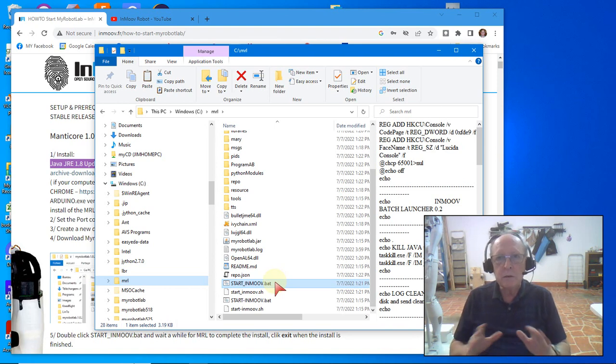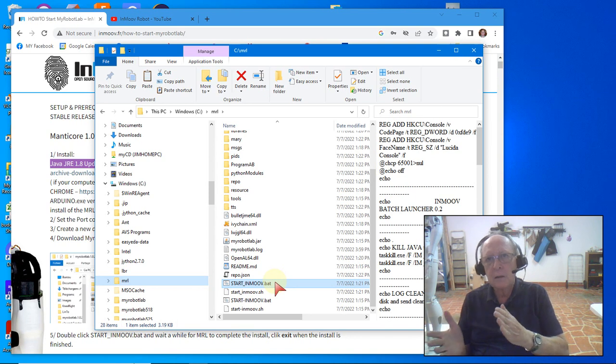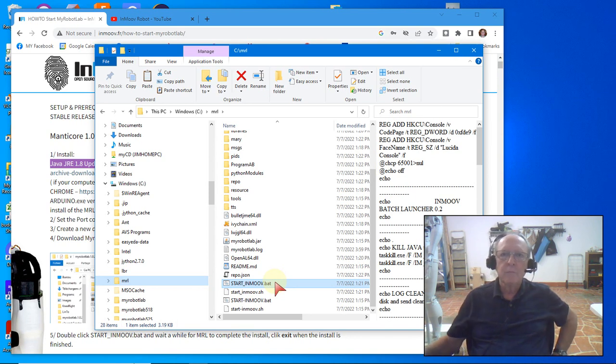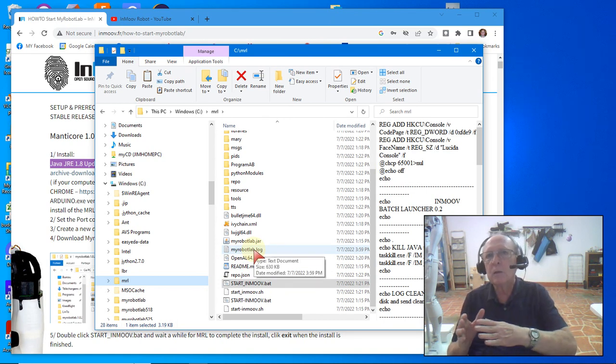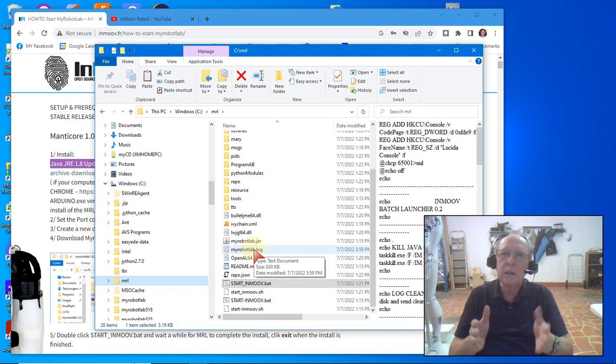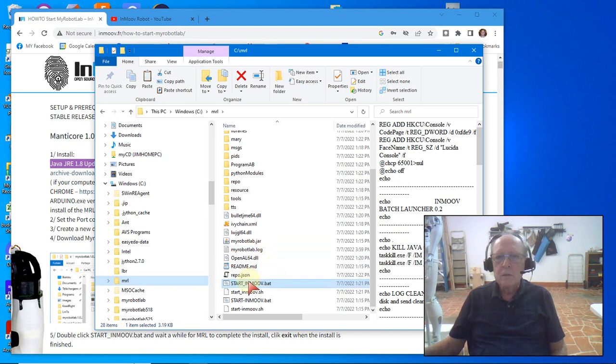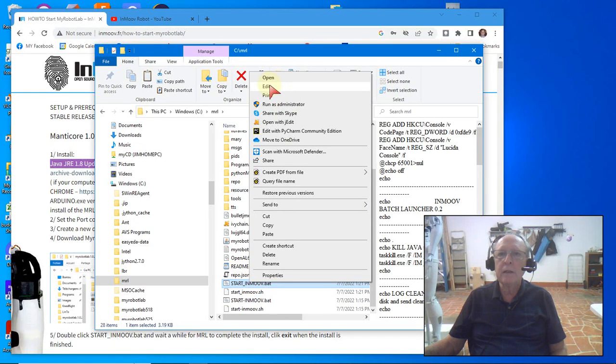Now we're ready to use the software, and I'll go into how to use it, the first few files of it. I'm not going to go into a whole lot of detail. I just kind of want to get you started in the right direction so that as you read the files, you can figure things out on your own. So let's open this file and edit it.